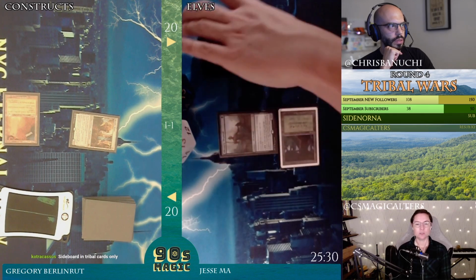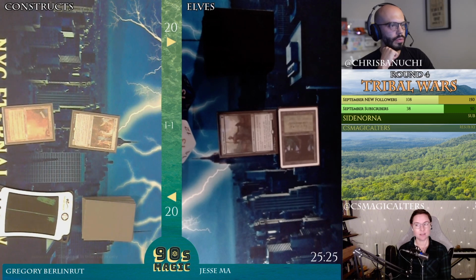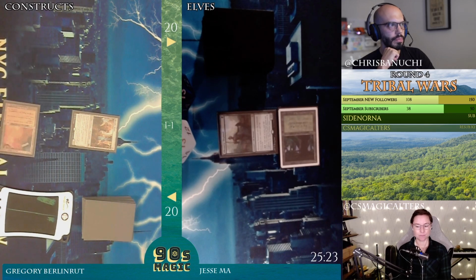So one thought is to do sideboard as the tribal cards only. Okay, so like creatures that are your creature type can be in your sideboard.